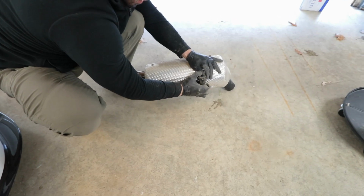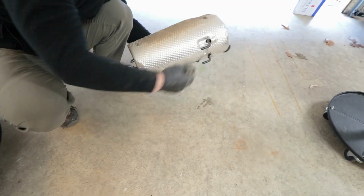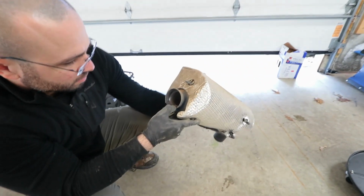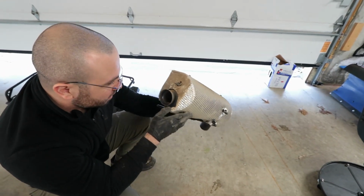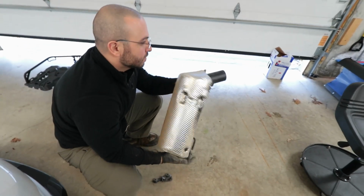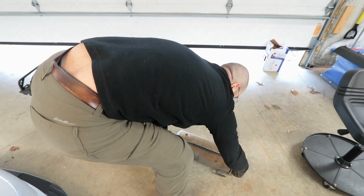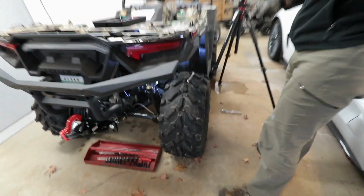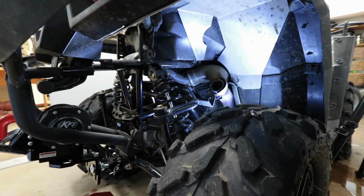So we're going to remove this and we have to reuse this mount, the hanger mount, and that's the factory exhaust. It's not a straight through exhaust, it's actually baffled. So we're going to replace it with the BigGUN, and pretty much it will be a straight exhaust. Wow, we're getting dirty, huh? So that's going to go back on there.